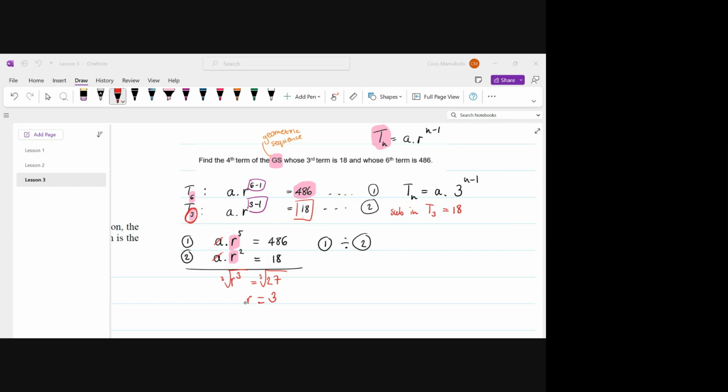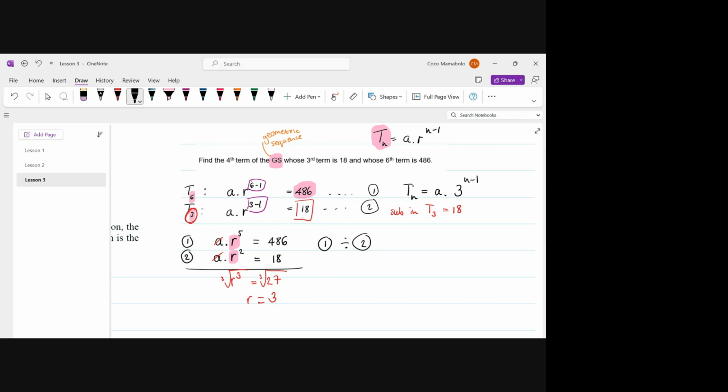I hope I'm not losing anybody. Thumbs up. Does everybody understand what ma'am is doing here? Yes? Thumbs down if I need to explain again. I'm happy to explain again. All right. So I'm just going to take one of them. You could even choose T6 is equal to 483. It's going to work. We just need to pick one.